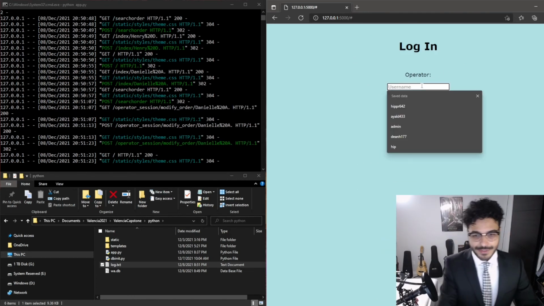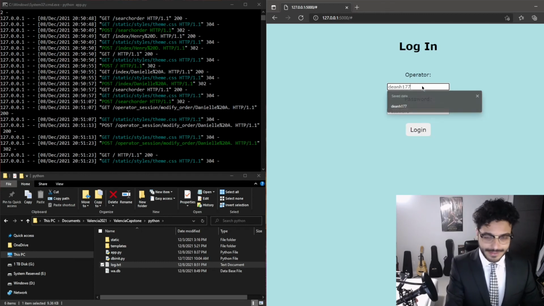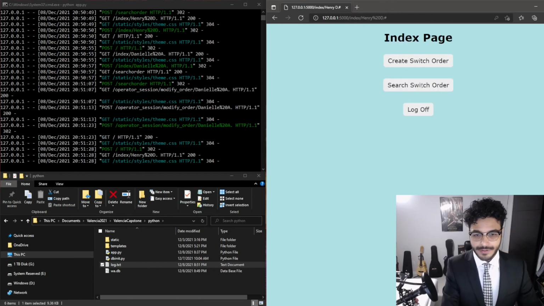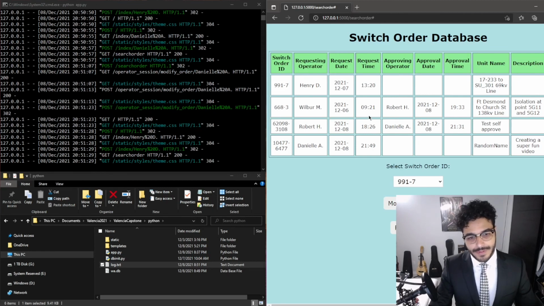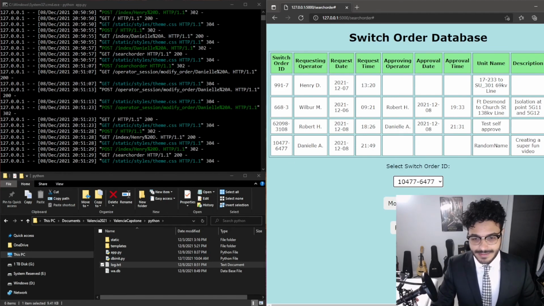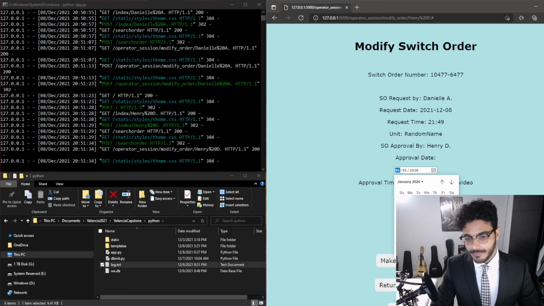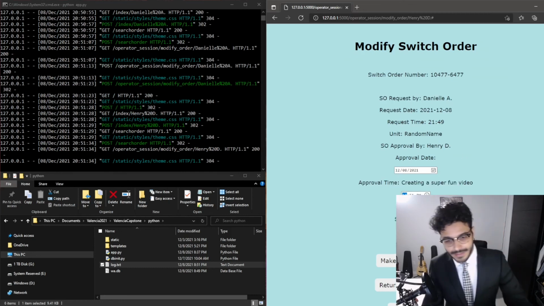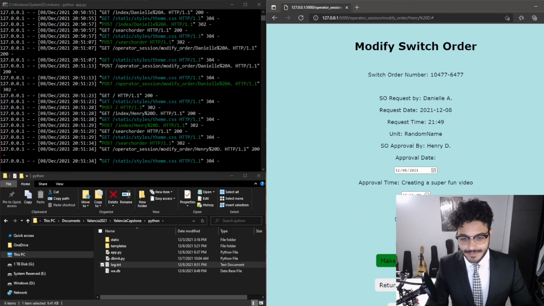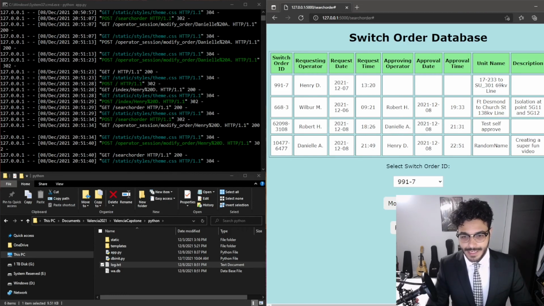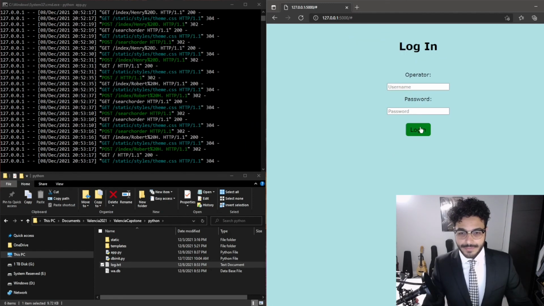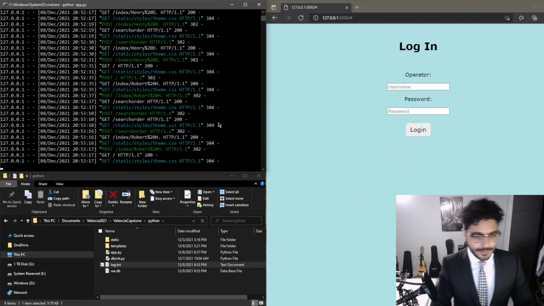We'll go ahead and switch to a different user so that we can make changes to that order. We can find the order here, we can select it. And now we'll go ahead and input the data again, and we'll set it to active. We'll make change orders, and it's brought us back to this page. And now in the middle section, it's showing up that the order has been modified by someone else and it's set to active now.